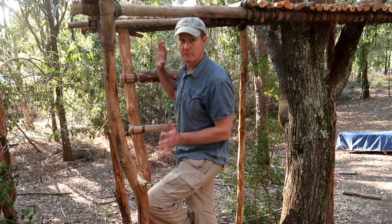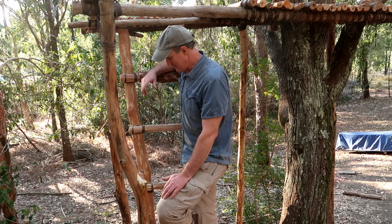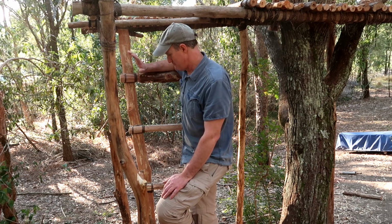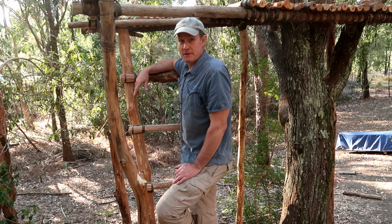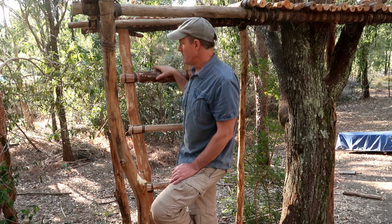Alright guys, well, that's the ladder completed. It's actually taken me a week to tie on four rungs on this ladder. Had a back injury, but anyway, that's another story. Show must go on, as they say, so got out this morning and finally finished it.